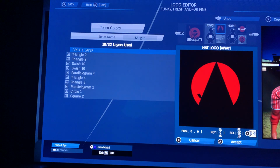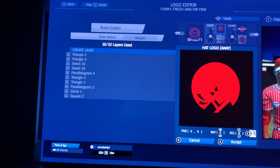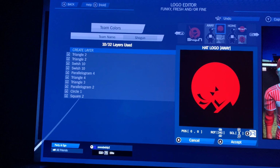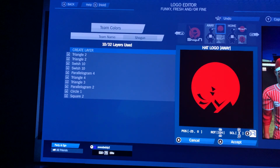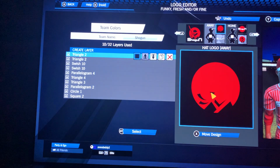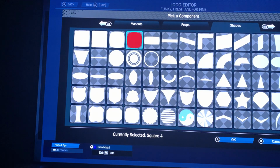This one's also scaled down to 9. This one goes to 324. And it goes at negative 24, negative 47. All right, then we're at rectangle 1.